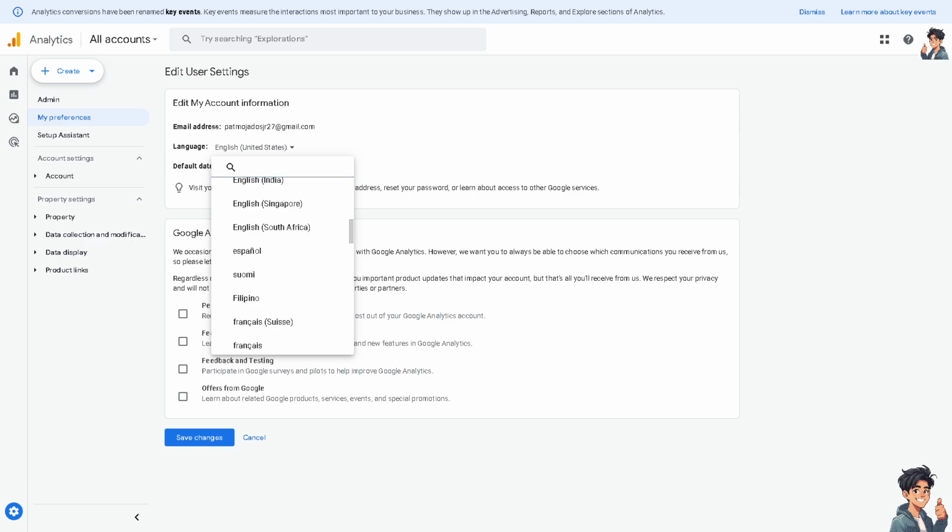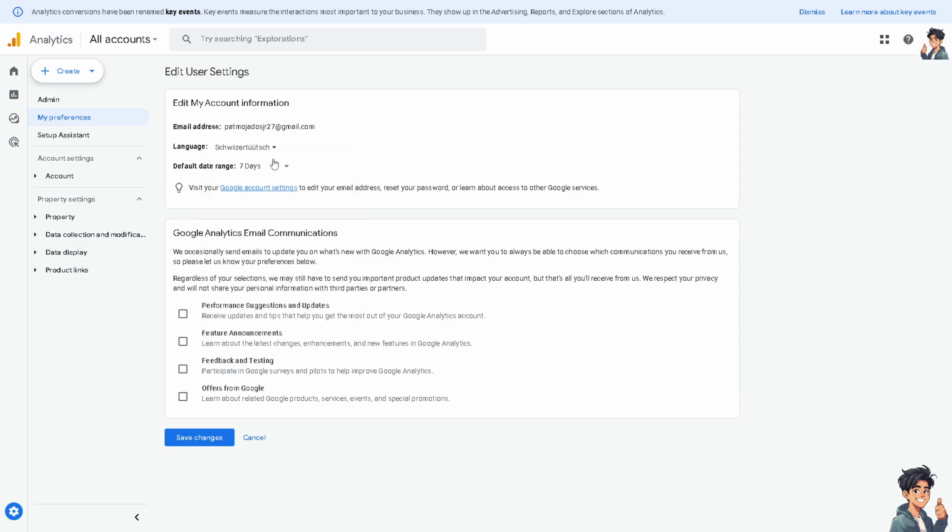But remember that some users have personal preferences for working in a specific language due to familiarity or comfort, which can improve their productivity and ease of use with the tool. In diverse organizations, respecting cultural diversity by offering analytics reports and insights in multiple languages can enhance inclusivity and engagement among team members. I always do this when collaborating with my partners or my teams from different regions, having the ability to switch languages facilitates smoother communication and cooperation, and of course access to usability. All I have to do is go just here and click on your preferred language.